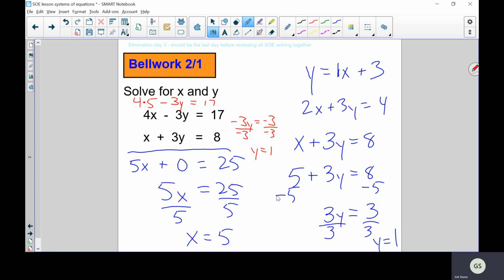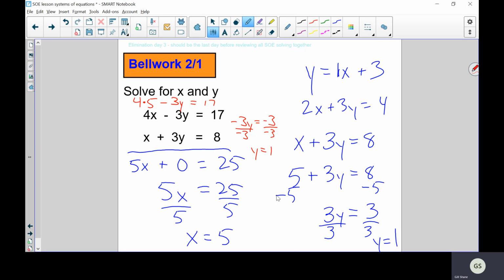Always get the same. If you're going to test your work, you've got a little time left over, and you're like, well, let me make sure I got this right. If you try the other equation and you get a different number, either you solved wrong for x, your x is wrong, or you did some math wrong when you solved for the y. Because you should always get the same thing. Any questions on that?